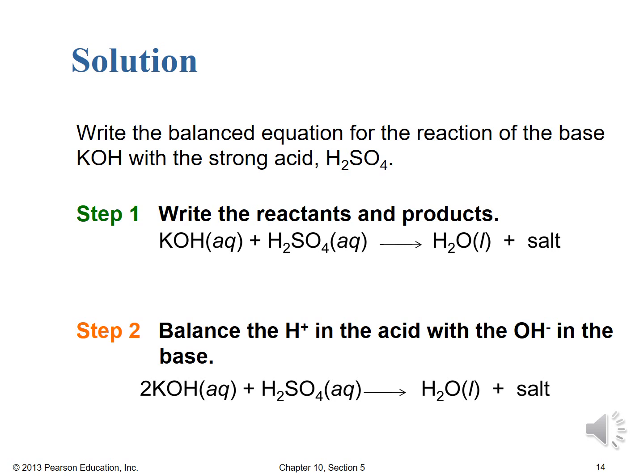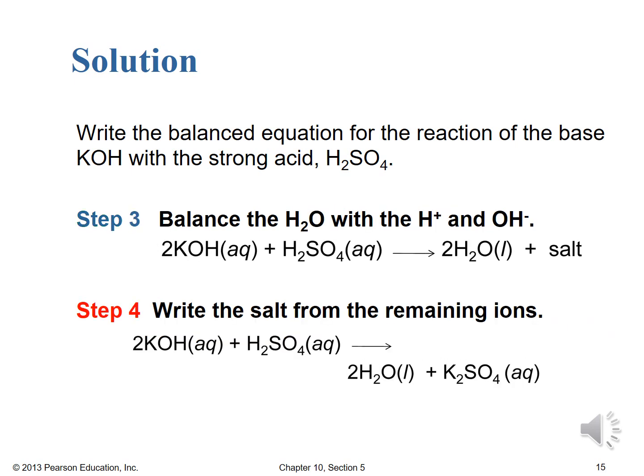For step 2, we'll go ahead and balance the H plus in the acid with the OH minus in the base, and we see that we get 2 moles of potassium hydroxide to balance out those 2 moles of acidic protons in the sulfuric acid. Sulfuric acid, as we said before, is a strong acid in the first step and a pretty strong weak acid in the second step. When it's combined with a strong base like potassium hydroxide, all of those protons are going to be coming off because the base is going to pull them off. The fact that it would be a weak acid in water for that second step, in the presence of the base, it's going to be deprotonated completely. So there we have it, and we've got those balanced. We're ready to move on to step 3 and balance out our waters.